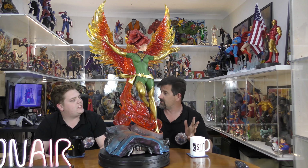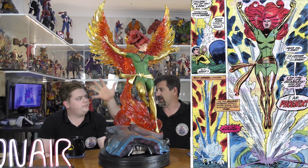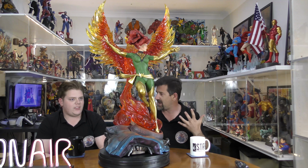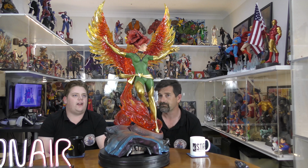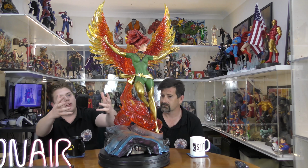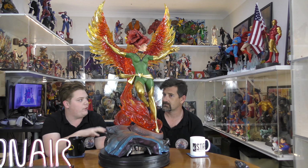In that panel, which we'll show you now, you see the entire Phoenix pretty much enveloping all the area behind her, overtaking the panel. So that's what they went for, right? Yeah, and her eyes go wide, like she's different. It's got the motion of a gust of wind or energy, because your pieces moving on the statue are going back, so I think that's the moment they were trying to capture.